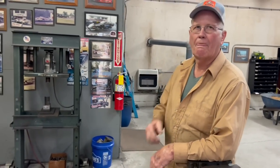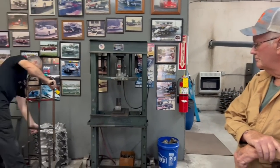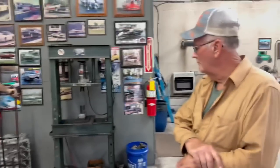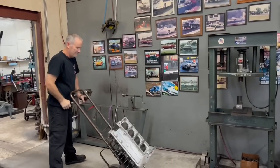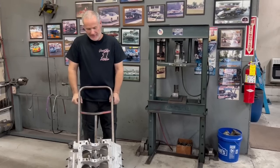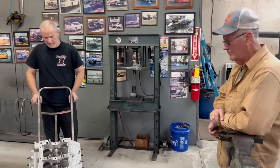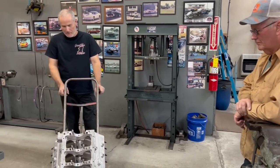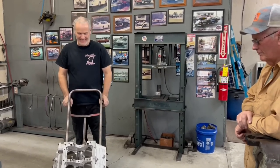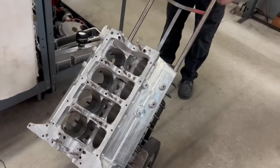So something else I'm learning here. Bobby calls me yesterday and he said, we're checking everything and we're about to be done with the block, but do we need to clearance the bottom of it for that extra stroke? I was like, I hadn't really thought about that. No, I have not thought about that at all. So they went ahead and did that for me. These guys are professionals. They know what they're doing. I would have got that thing back, stuck the first rod in it and spun it over and it would have hit. And then I'd have had to take it back apart and then clean it. And that would have been a disaster.